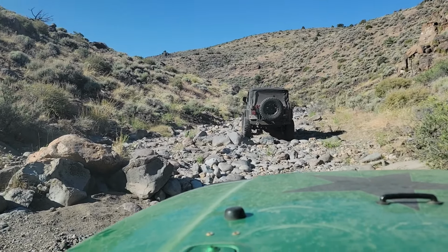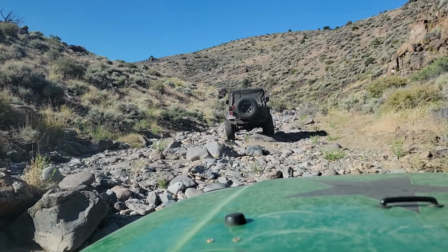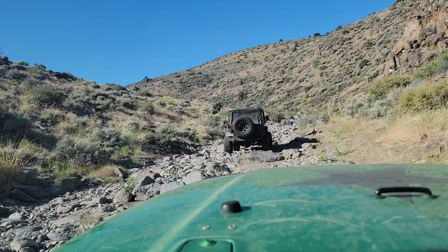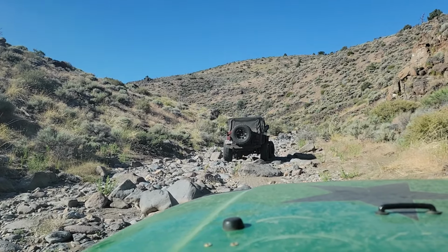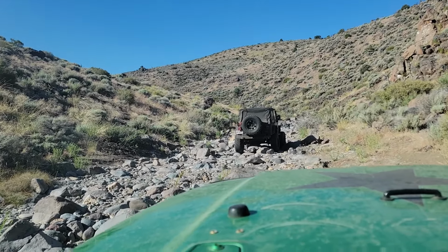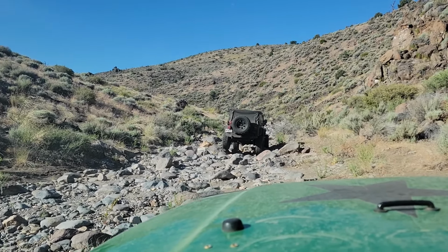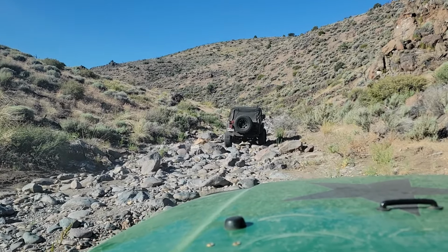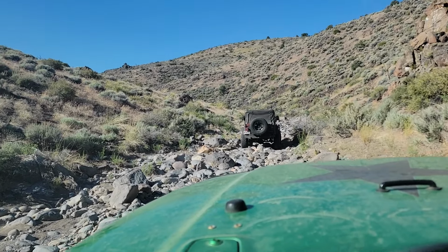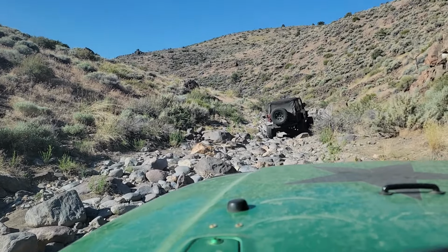The Jeep I'm driving has 35-inch tires, lockers front and rear, and a 5.5-inch lift. So it's got a good lift. 35s are, I would say, the bare minimum to get through here. Of course, bigger tires will make it a little bit easier. I've also got a doubler on my transfer case, so just nice and slow rock crawling through here. But yeah, that was a real bear, that obstacle. Looks like we got more ahead.